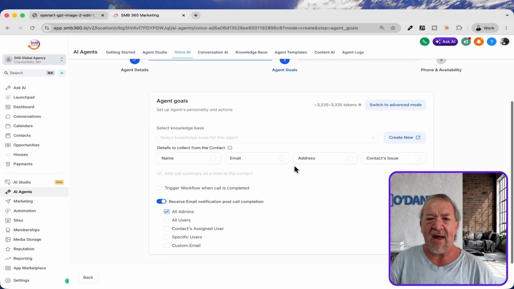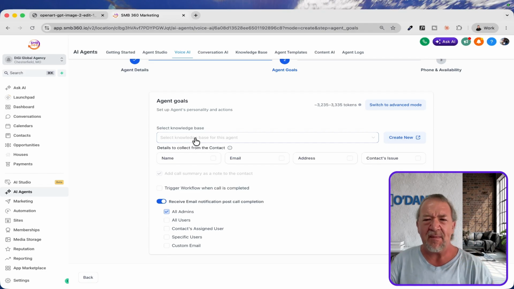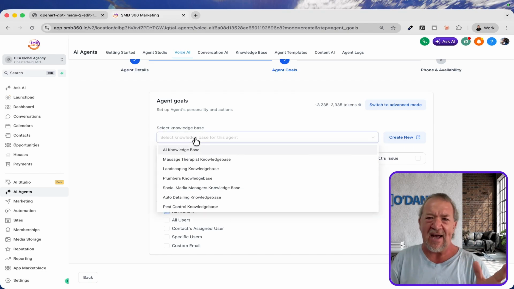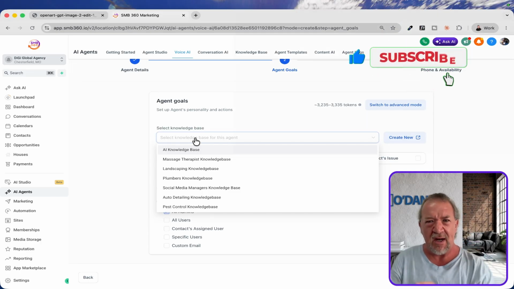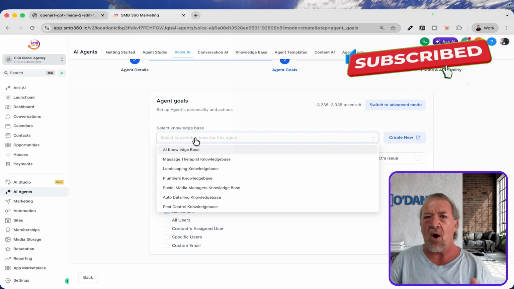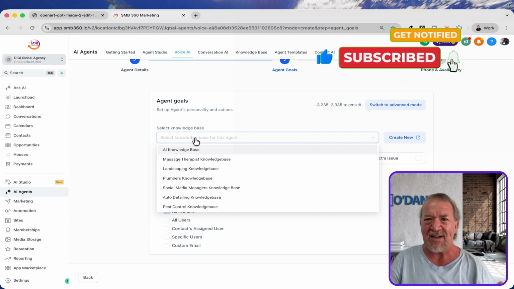Now here, we're going to sit back, and here's one of the key things that might be a little bit technical. You have to give the AI a knowledge base. Think of the knowledge base as like a pre-configured brain. You pretty much are configuring and giving AI a bunch of information. It's going to read it, absorb it, and then after that, it's going to know all about the business and be able to sit back and answer any questions.